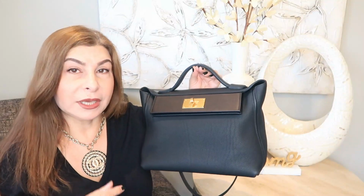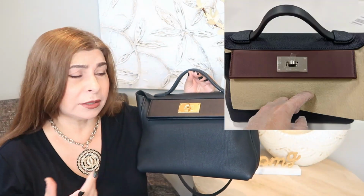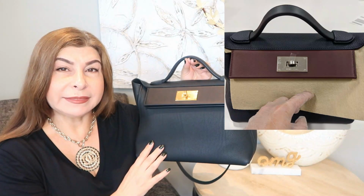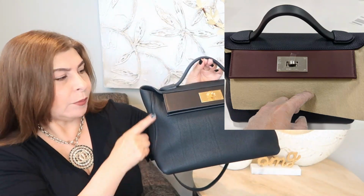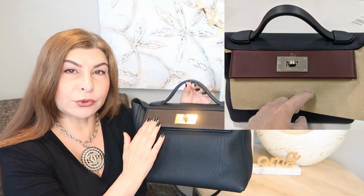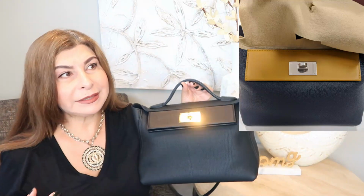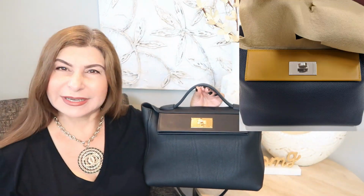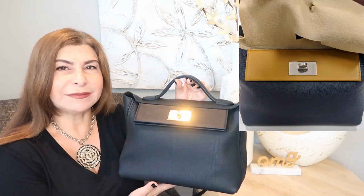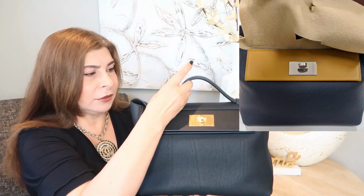I love it. When I originally came to the store for my appointment, I was offered a different handbag. It was in tricolor or quadruple color, I would say. It was midnight blue with indigo piping over here, so it's almost like a black looking piping. Then there is a burgundy on the top flap and the yellow color at the bottom flap, and that yellow color didn't really sit well with me. I was like, yes, I love the bag so very much, but I cannot overcome that yellow color.